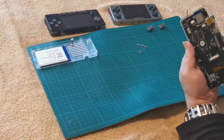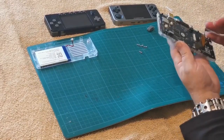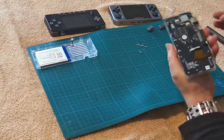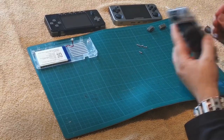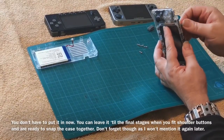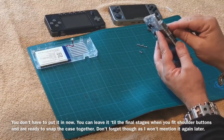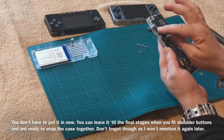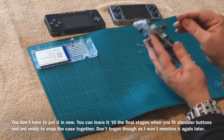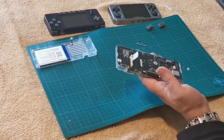Power button, we might as well put that in now rather than forget about it. It's just on a stalk, so slide it in that, push it down, that holds it in place. It shouldn't go anywhere, it should rest nicely in. So theoretically it's not going anywhere. We only have 4 screws left now. What do we need to do now?